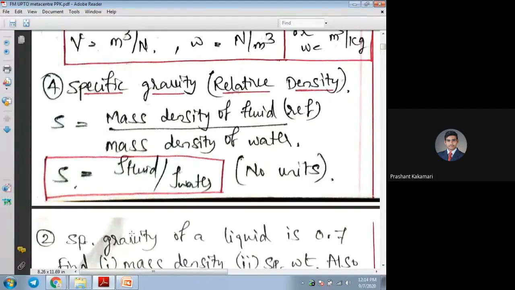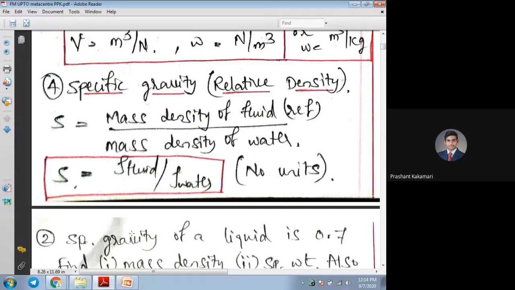And the ratio, if you see, is the mass density of the given fluid, which is used in the applications, maybe oil, you can assume it as oil, to the mass density of the water. Why water here? Because water we are considering for almost all examples in fluid mechanics, as the value is compared with the water. That's why I have taken the ratio here: mass density of any fluid, a given applied fluid, to the mass density of the water.